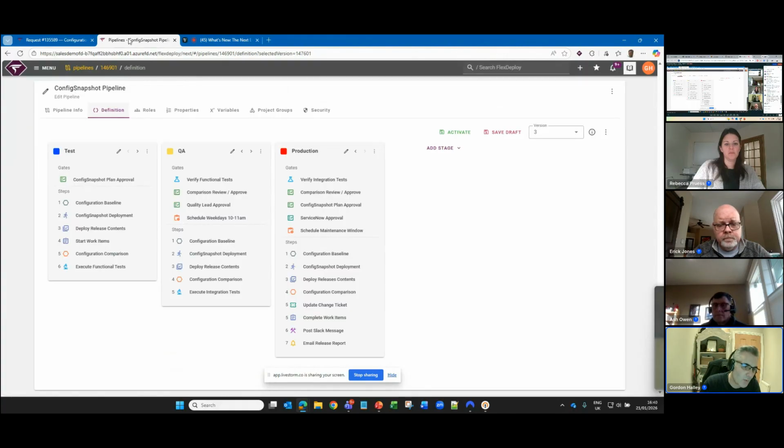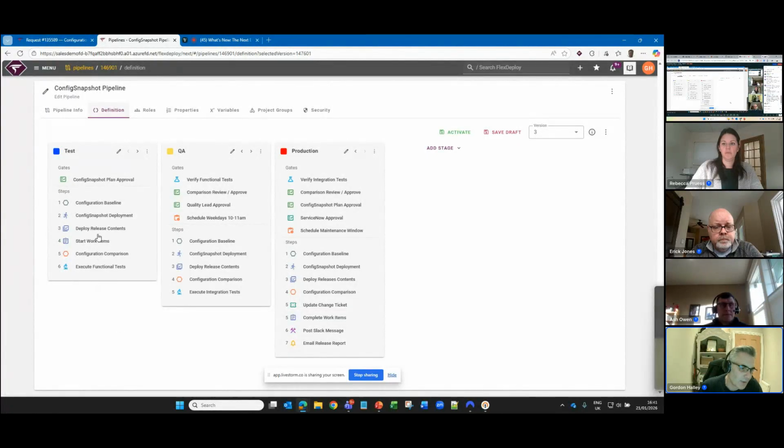Now, the last thing I just want to touch on very briefly is again starting to get into that integration with the broader FlexDeploy platform. Okay, and where you can obviously start to make use of things like the pipelines. And the pipelines, for those of you who are less familiar with FlexDeploy, give you a very consistent way to manage change as it flows through your various different environments. And again, this is all stuff that you can define to work exactly as you want it to work. But the example I'm putting up here is where you might utilize the loading and migration functionality.